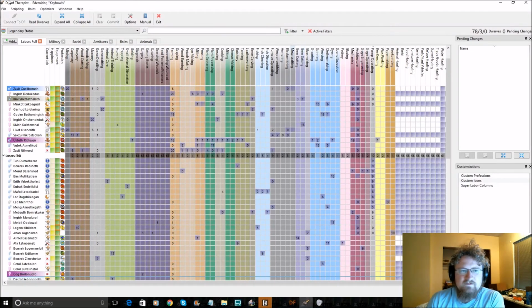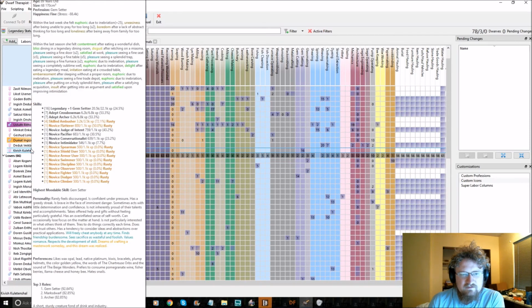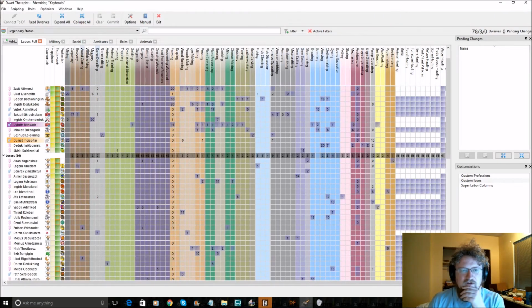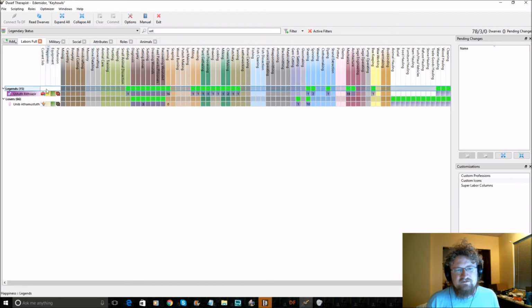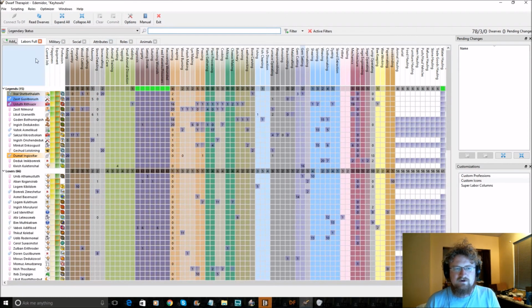I wonder if our Duke's unhappy. Happiness. Read. What is our Duke's name? Ustuth. Not unhappy, quite content. You're a mechanic. Freaking legendary mechanic. You are the mechanic of mechanics. Very good for you.